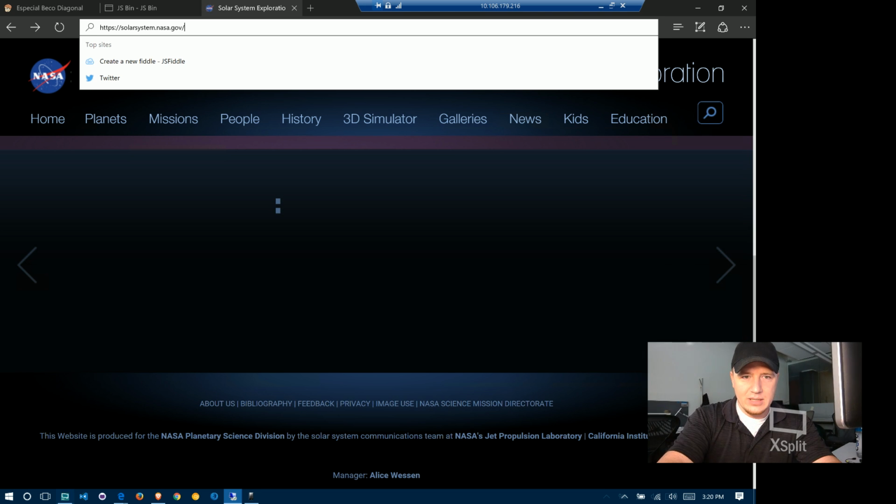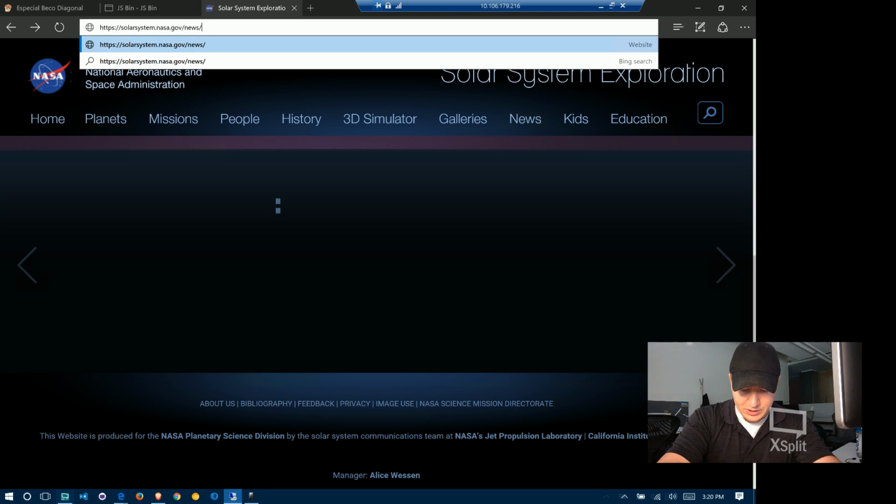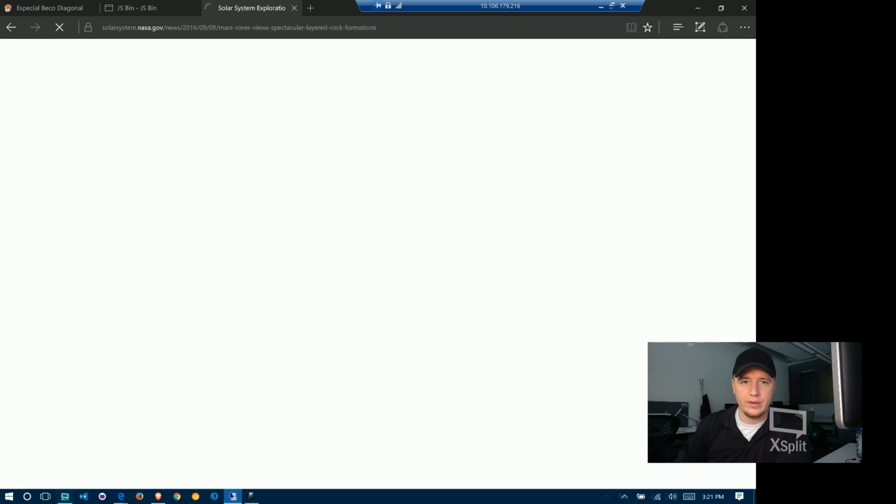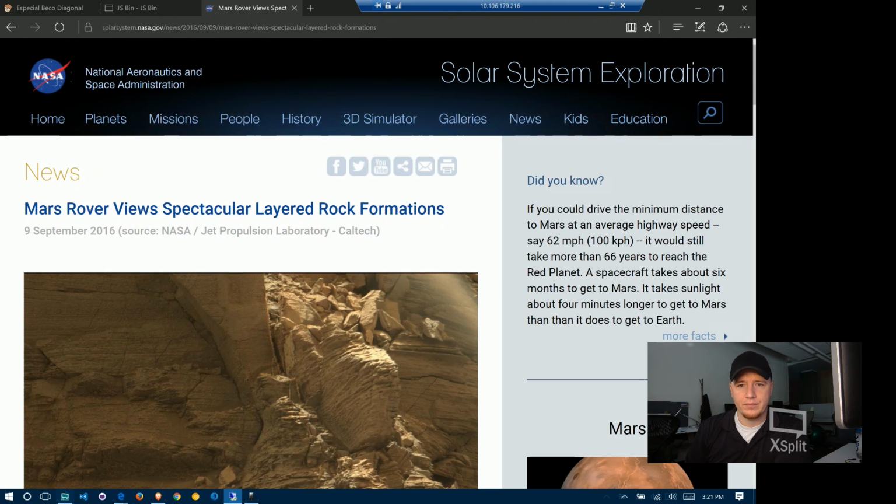It's going to be /news/2016-09-09 Mars rover views spectacular layered rock formations. So we pull this up, we should see the news brief. Sure enough, we do.